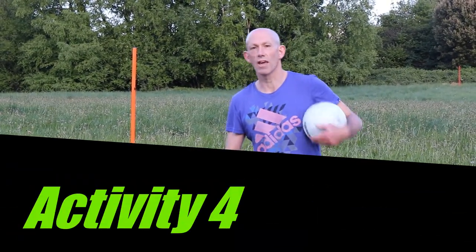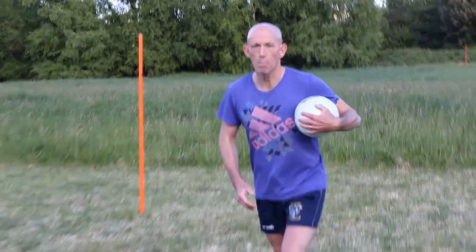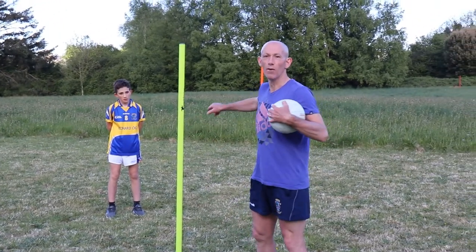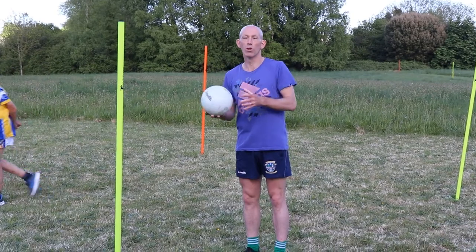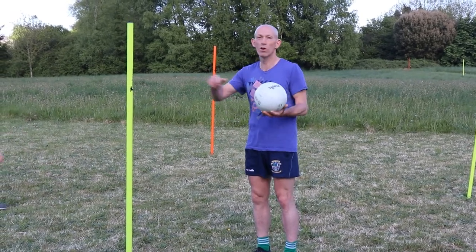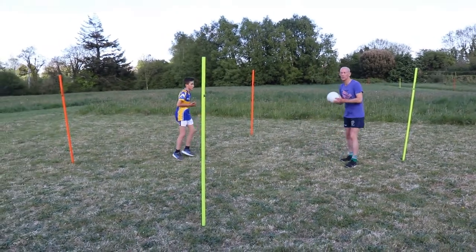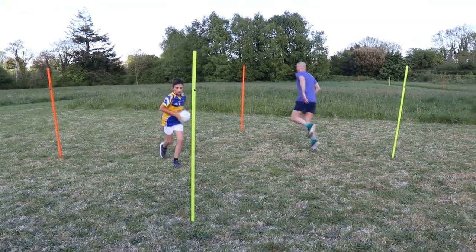This is a hand passing game, okay? When I receive the ball from Rory, I have to hop on my left around the pole, while he hops on his right around another pole. So when you have the ball, you hop on your left. When you don't have the ball, you hop on your right. And both of you go around the pole on receiving and passing the ball. Are you ready? We're going to do this for a minute. Okay? Ready? Go.